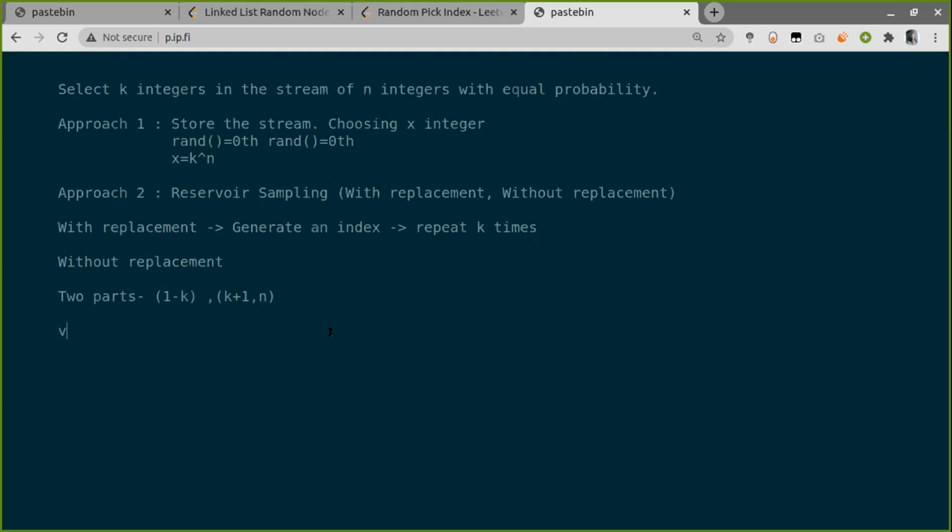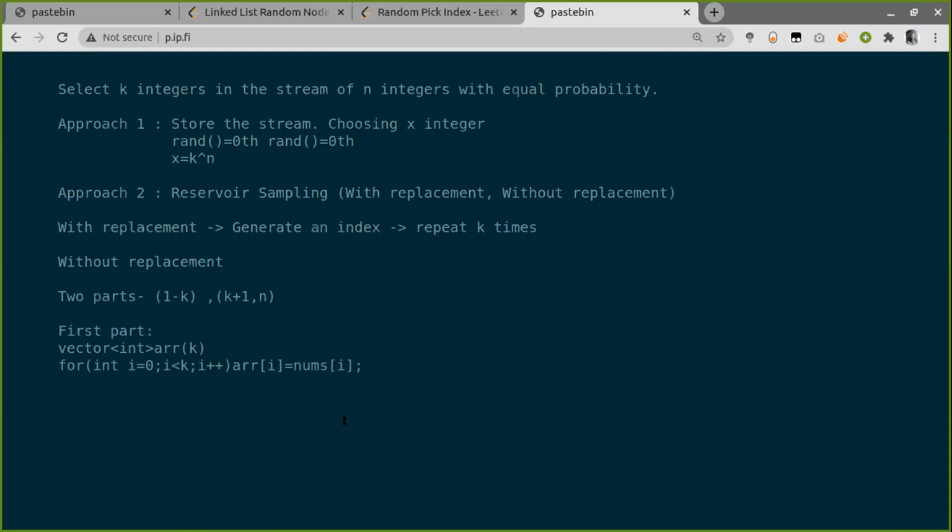Imagine I already have a container of size k, and I will assign all the values in the stream from 1 to k directly to my answer. So array of i is equal to nums of i. And this will be for the first part.